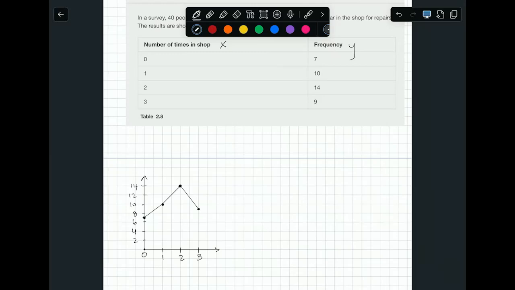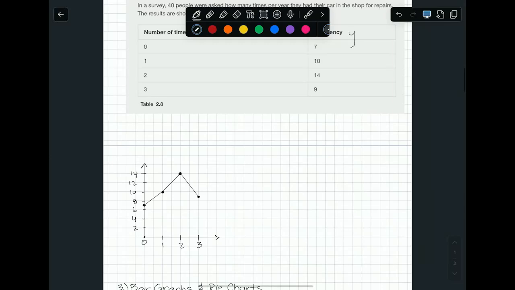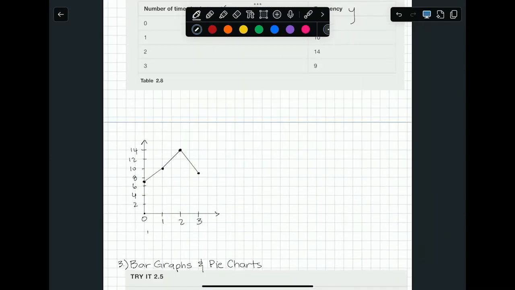But for statistics, when we're looking at frequency tables like this, where I have one variable, which I should label number of times in shop, and then on the y-axis, I have frequency, which is just a count.